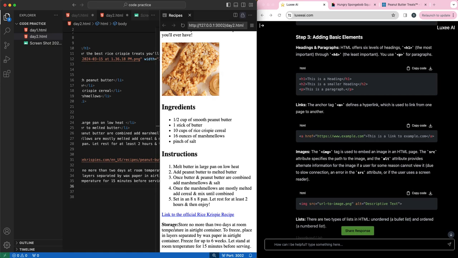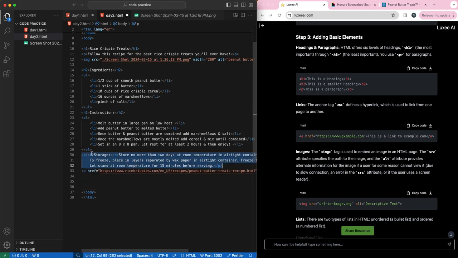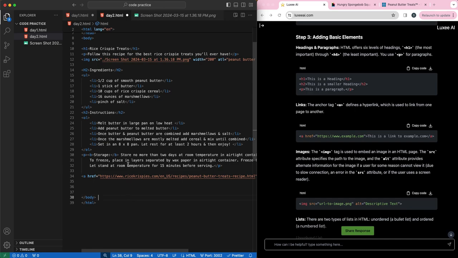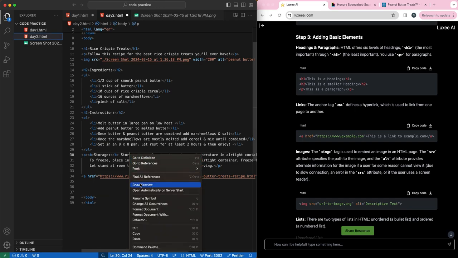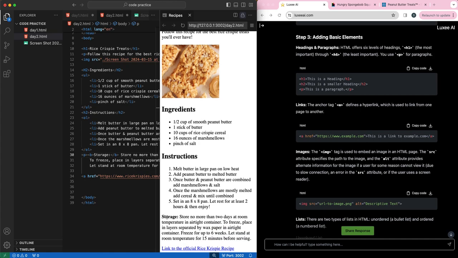Cool. Okay, I'm going to move this up here. Actually, I don't know if I can drag it, but let's see. Oh, yeah. Nice. So I wanted a space there. Let's see if that worked. Oh, nice. Okay, the storage thing worked. I thought it would, the bold here.